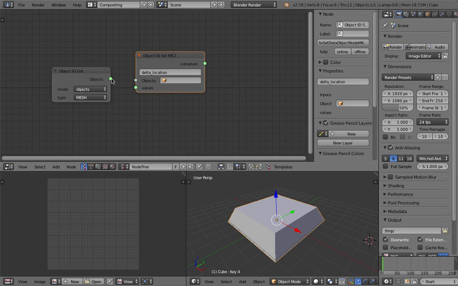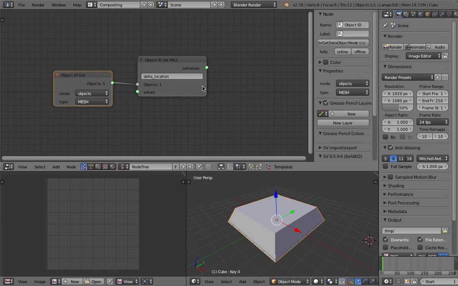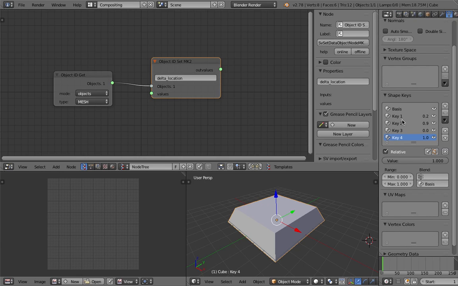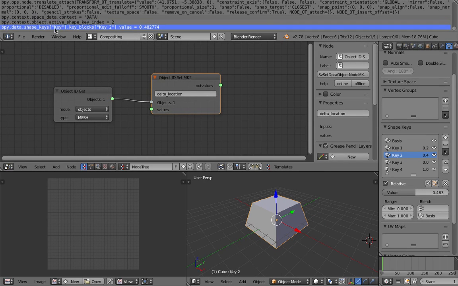If I specify the object and specify the shape keys, let's say we want to control just this value, we look up here and we can see the data path is bpy.data.shape_keys name key_blocks and so on. Okay, copy paste.